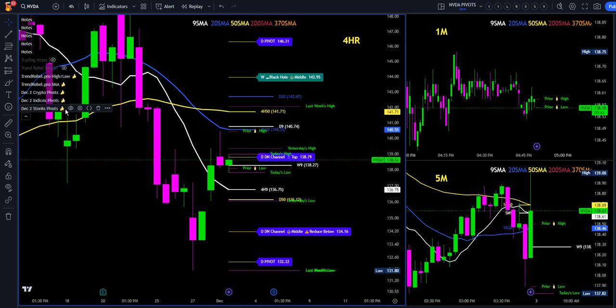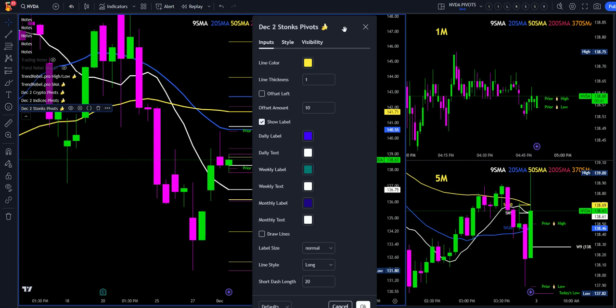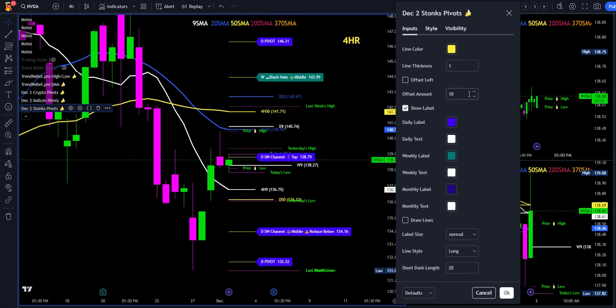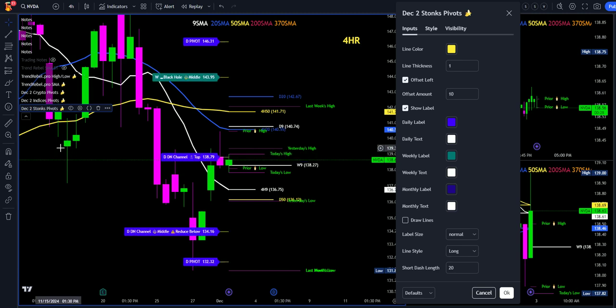We'll go back into the settings here again. So I showed you the offset amount, so we had set it at 10, and I showed you the label button here. Oh, sorry, there's an offset left button here, up here we skipped over. I'm going to click on that, and that's going to actually take the labels and throw them on the other side. So if you do want to work these pivots, it works with all of our indicators. We allow you to put any of these tools on either side of price so that you can manage it and space it out to have a clean looking chart, because the worst thing you can do is have a really, really cluttered chart, not be able to see what's going on and not be able to understand its flow.